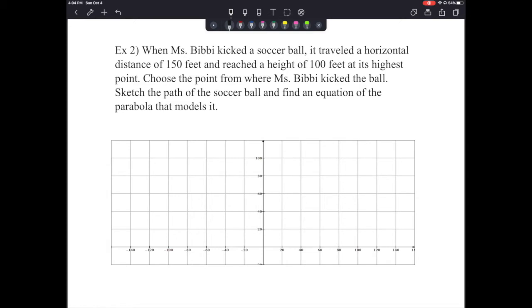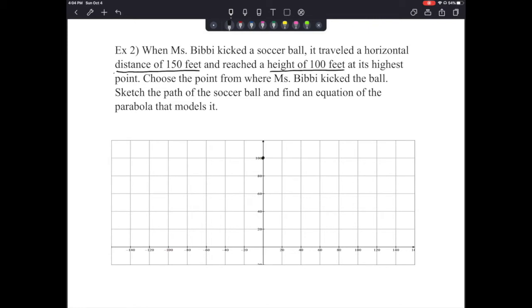All right, so it tells you to pick the point. If it's me, I like a lot of times to just go ahead and split that distance. If we're kicking at a horizontal distance of 150 feet, we know that highest point is going to be halfway through that. Okay, and then our highest point is going to be up at 100 feet. So like that first one, I'm going to put my highest point right on the y-axis. So I'm going to put 100 feet right up there.